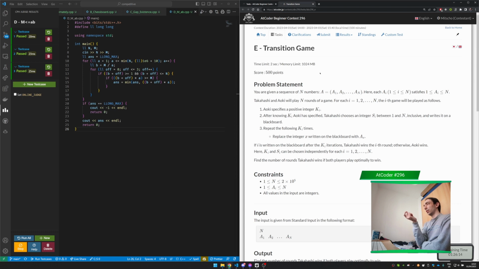So you're given a permutation. Aoki chooses some length where this can repeat, then Takahashi chooses some integer of where to start. Okay, so it's a game theory.